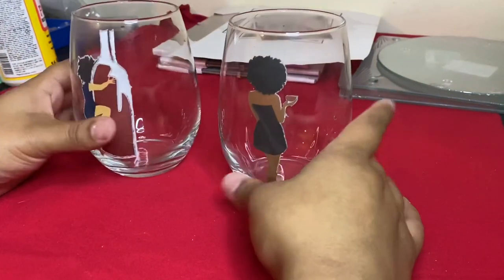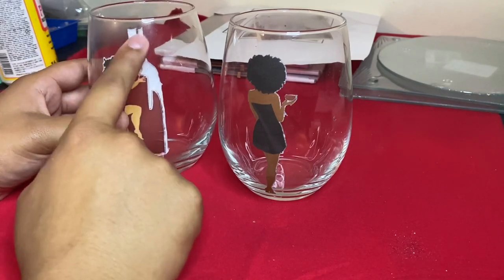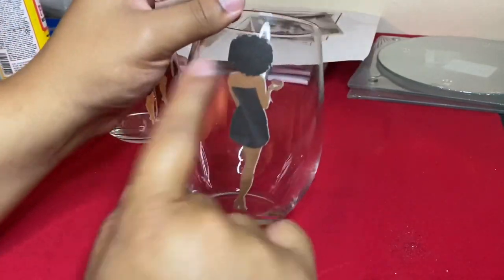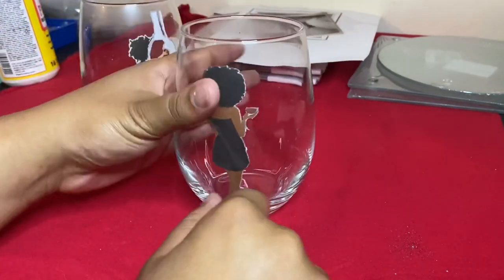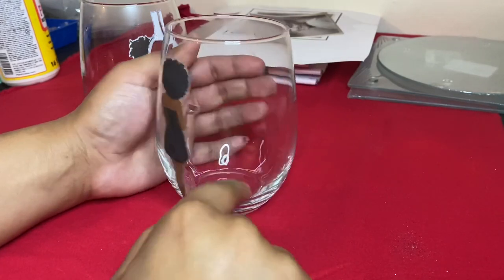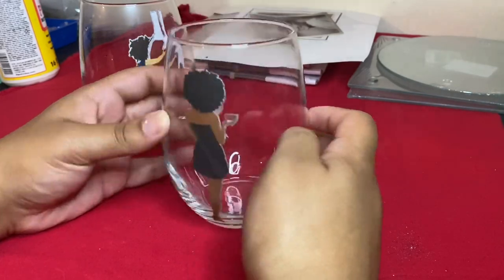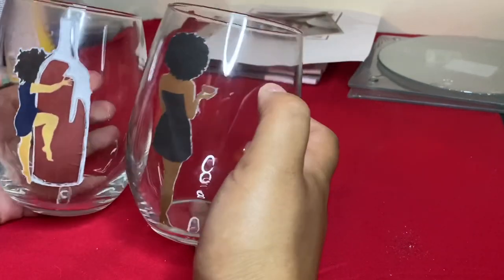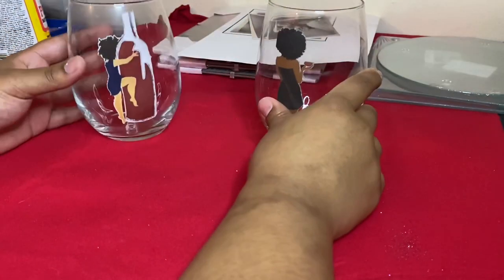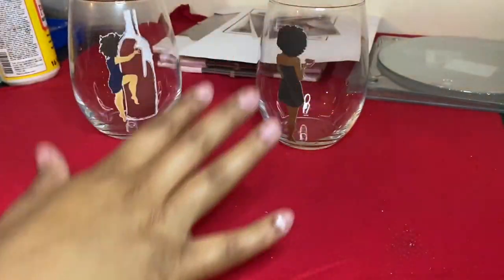And this is my personal cup. That's why I didn't really care about this being too long. You get the gist of what it is. Let me see, I messed up right here. But this could be for anybody who might gift it, or I don't know, I might keep it and use it for a girl's night or something. But look at these beautiful cups. Also, this is matte, you could get shiny and have it all glossy.